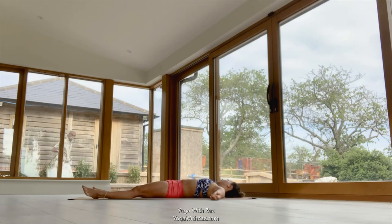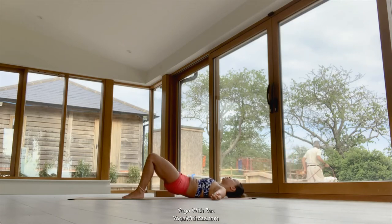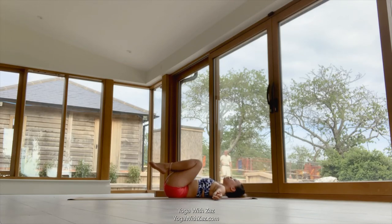Slowly bend your knees. Tuck your tailbone under. Squeeze the glutes as you lift your hips a little bit, just a little bit. And then coming down, maybe lift the heart, arch the back. And then flatten the spine into the ground. Hug the knees into the chest.